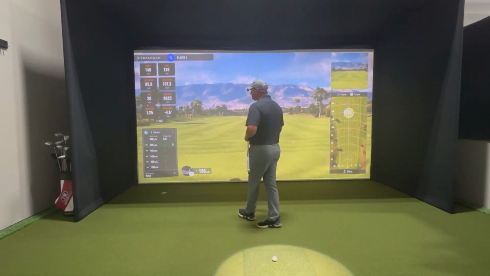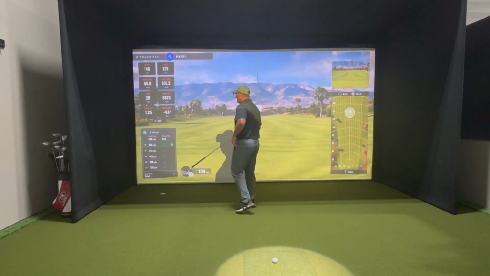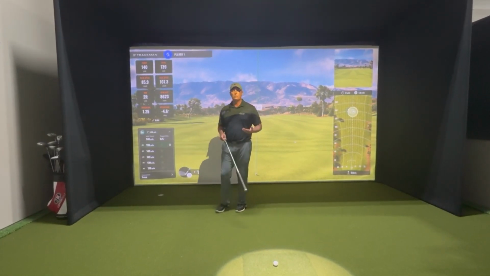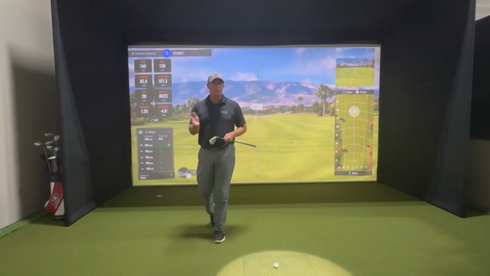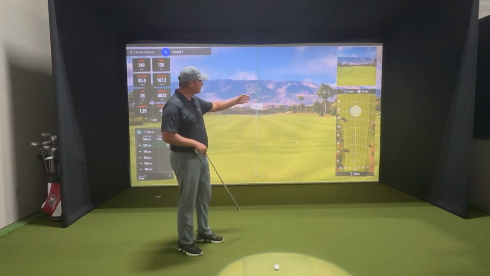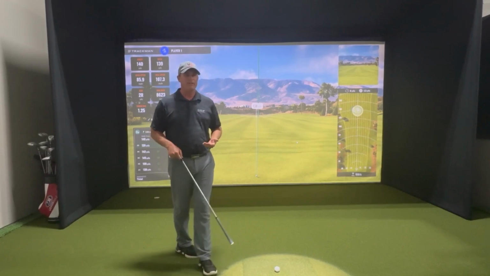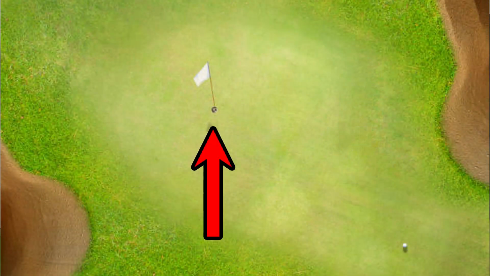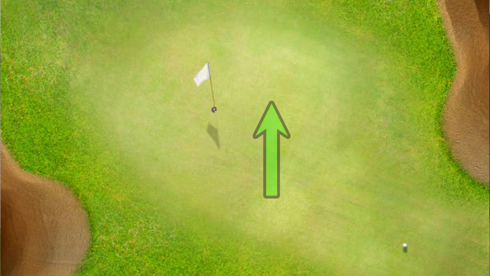Okay, when I hit my distances, again, I want to look at really the average of total as well as the amount of dispersion left and right. So my average misses to the left, so that's good information for me to know when I go to the golf course. If I'm playing and I'm hitting a shot into the green from 140 or so yards, I would want to aim maybe a little right of the flag. Play for my natural miss.